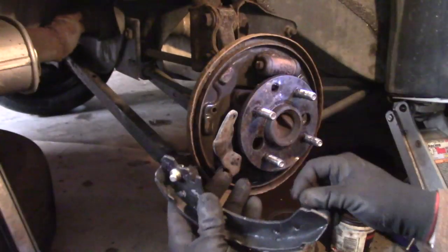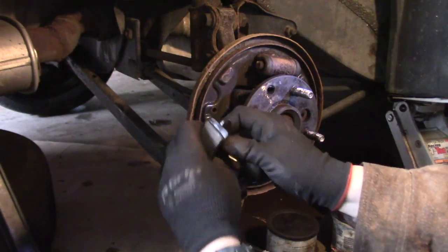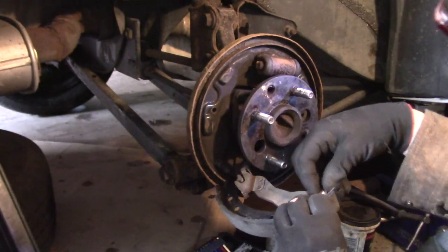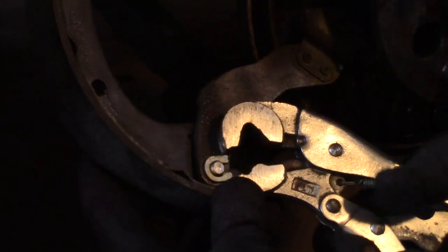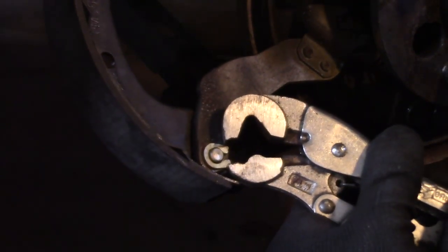It's time to put the first shoe back on, and to start with, I'm going to reattach the emergency brake lever. This little post here just goes right through that hole. I put this little C-clip thing on here. I don't like how loose this is in here, so I'm just going to use this pair of vice grips, and I'm going to give them a little bit of a squeeze.